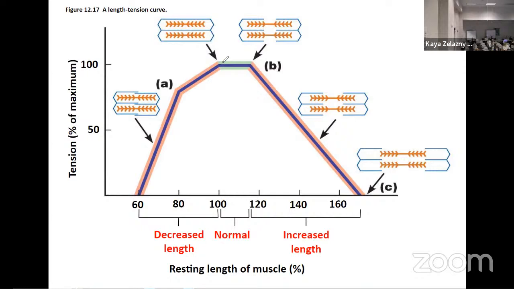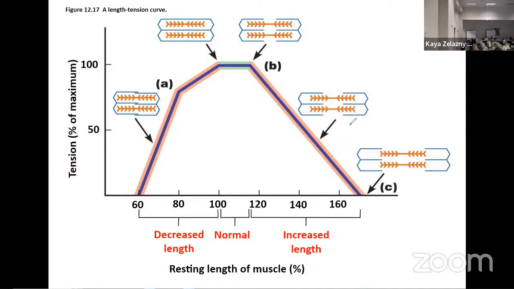So at your optimal length, those cross bridges have to form at the myosin heads, because those are what grab the actin with the binding sites, right? So this is where we have those cross bridges forming. And this is a good amount of overlap, right? All of those heads are right next to actin, so they can grab it. You don't have any heads that have no actin next to them to grab onto. And you've got some room to move here, right? So you actually physically have space where you can shorten this muscle.